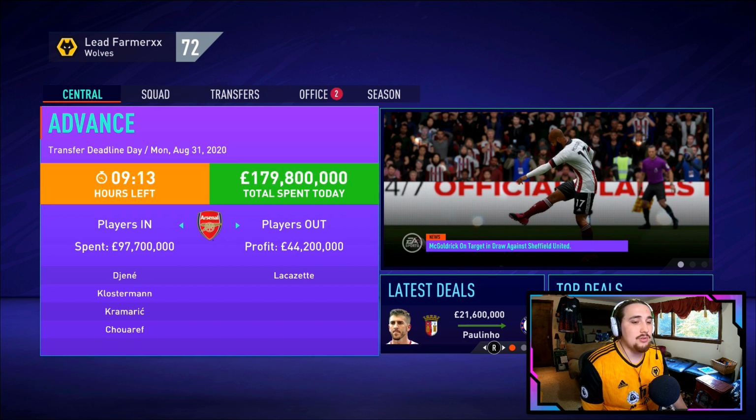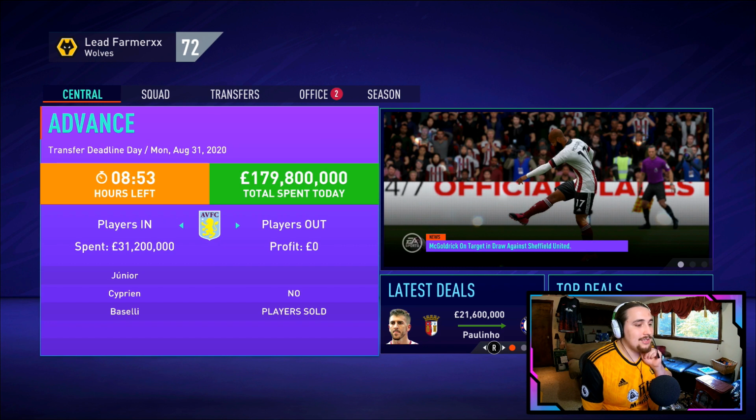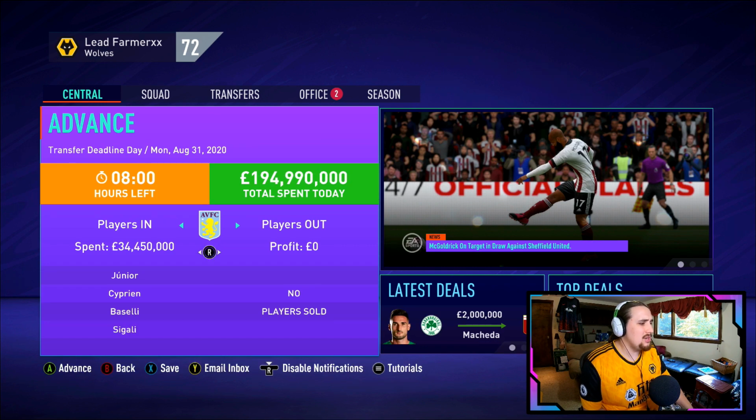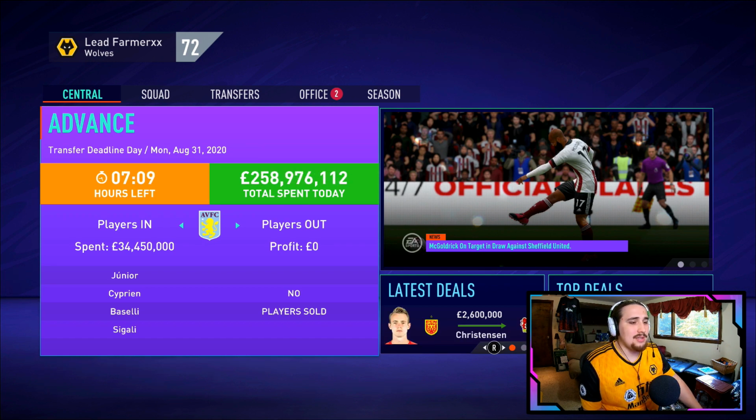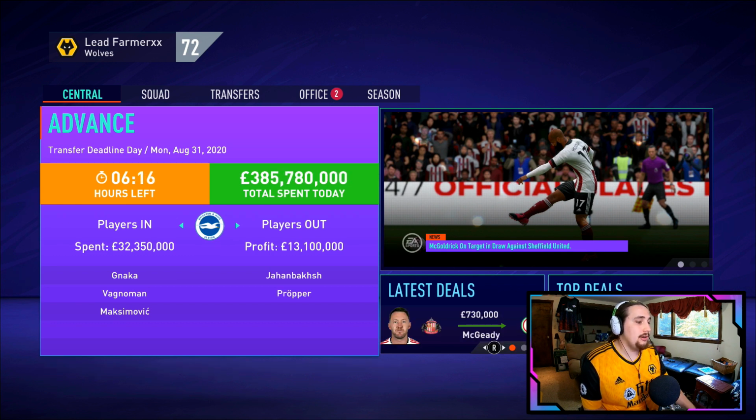But Robertson's moved to Real Madrid for £129 million. At the end of this, we're going to take a look and see who's come in. Cyprian's come into Aston Villa, which I believe is a target in real life as well. But Robertson there, that is a ton of money. But, you know, we'll go with it. Jan Batch and David Proper out at Brighton.